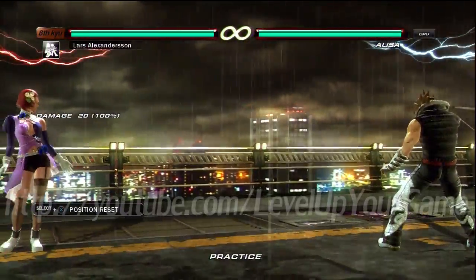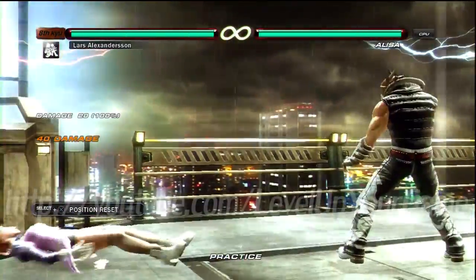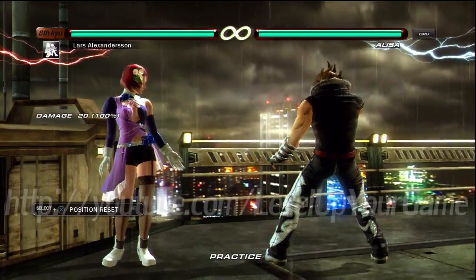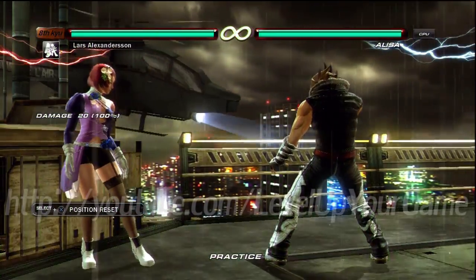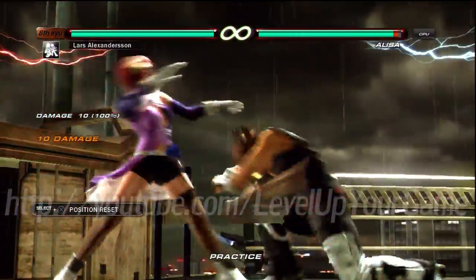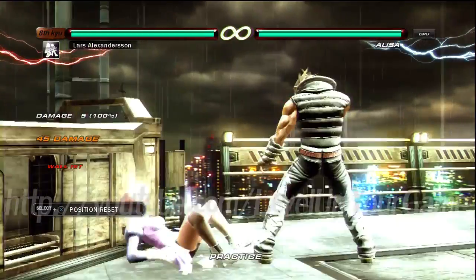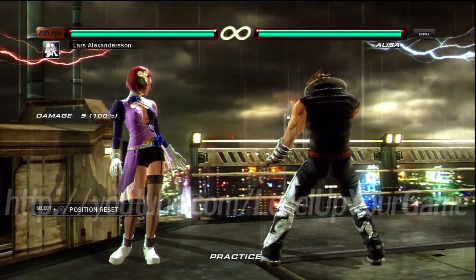His other throw is a 1+2. It's also a 1+2 break. A little cool thing about this throw is that it'll actually wall splat. Not so you could get a full combo or anything, but it'll give you extra damage on the wall. Like 5 points, I think. Yeah, there we go. 5 points extra on the wall. So it's not a bad throw to use on the wall.